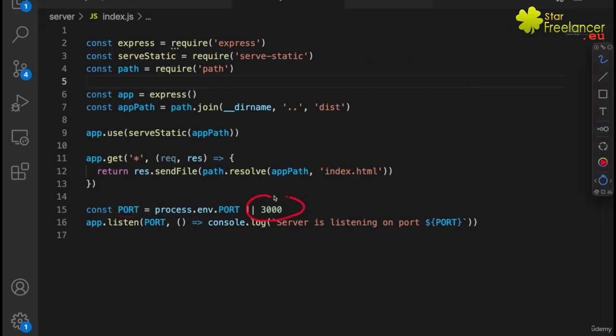By default, it's 3000. That's what will be running on our local computer. But when we deploy to a remote environment like Heroku, which is a remote server outside of our computers, Heroku defines its own port under this environment variable. So we will take the environment variable of the port in a remote environment. On our local computer it will be 3000, and in a remote environment it will be whatever is defined on the remote computers where we'll be deploying our application.